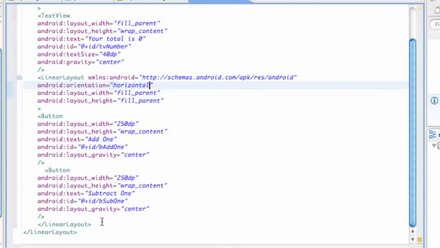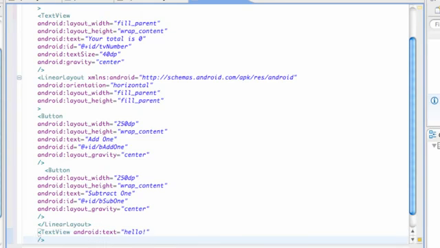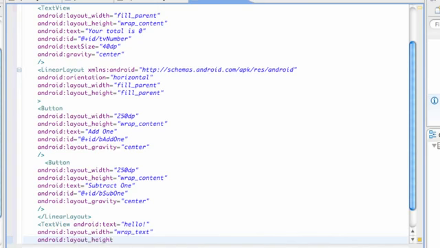And then we can also do something like a new text view that only appears in the landscape view. Text view, android:text. Nothing awesome, but we're going to go with it. Android layout width is going to wrap content, not wrap text. What am I thinking? You guys are pretty familiar with the whole XML thing by now, I hope.